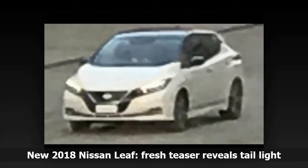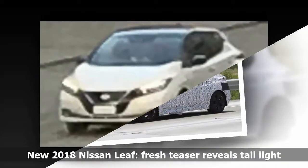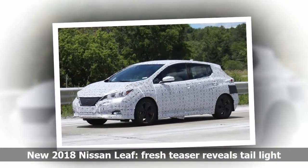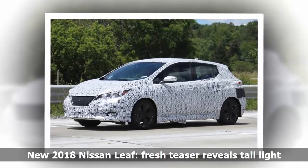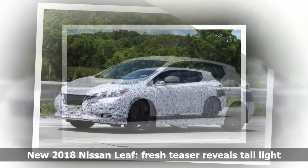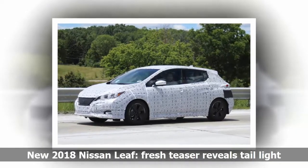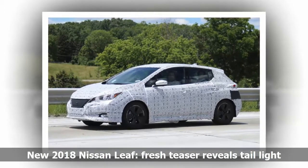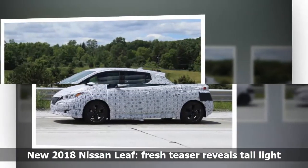Last month, the Japanese manufacturer promised that the new Leaf would boast a new, more aerodynamic design to boost the electric car's range. Nissan says that the Aero package will allow the Leaf to travel further on a single charge, and also claims that other design features will make it more stable at high speed and less vulnerable to strong crosswinds. The new Leaf was recently spotted unclothed and in the metal by Norway's TV2 Broom, with a handful of grainy images giving clues about the new car's styling.